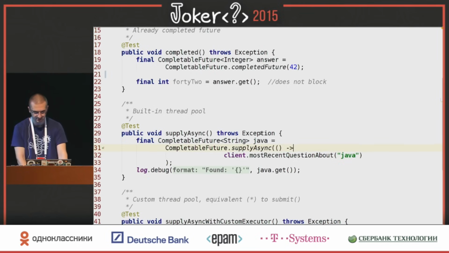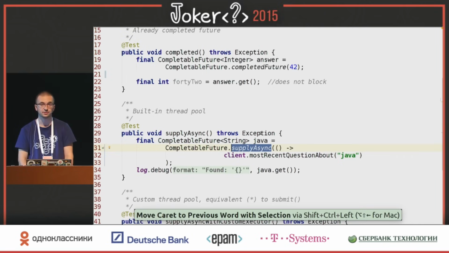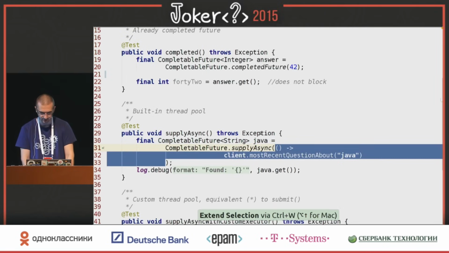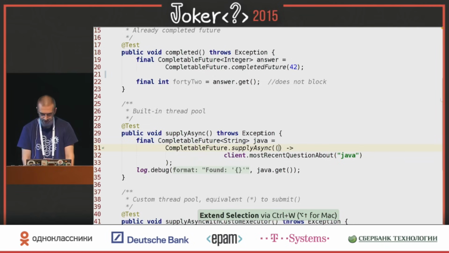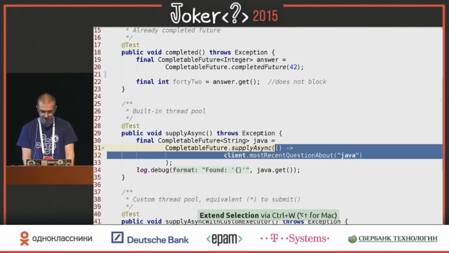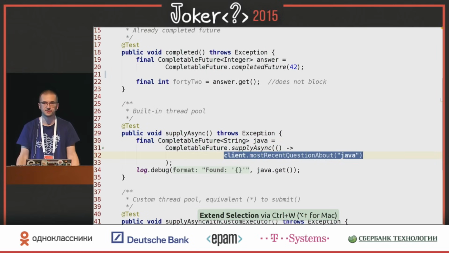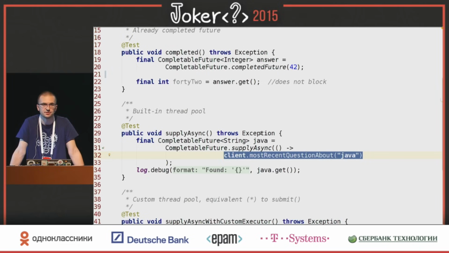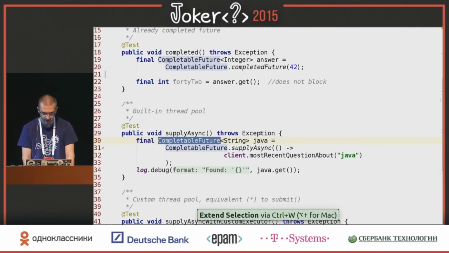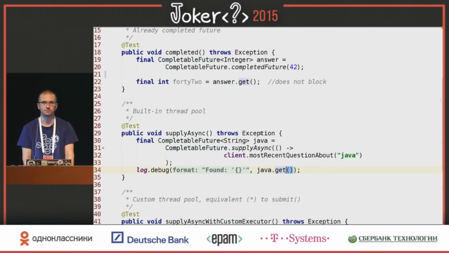So what I can do is that there is a simple factory method called supply async that takes a lambda expression. I think it's a supplier underneath, but it doesn't really matter. So it takes a lambda expression of some type and returns a future of that type. So you can actually guess that this method must return a string because you have a future of type string, clear enough. So here's our future, and we can block waiting for the result. Later on, you'll see the operators that are much more powerful.